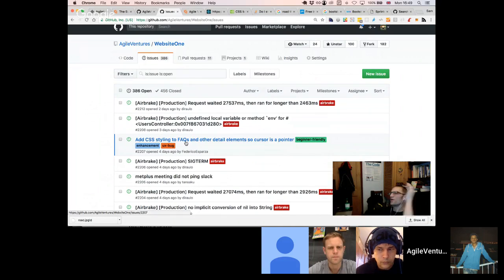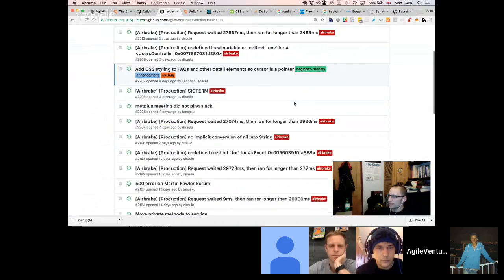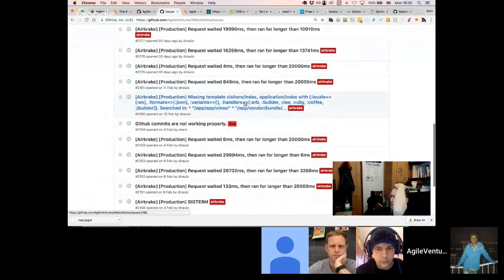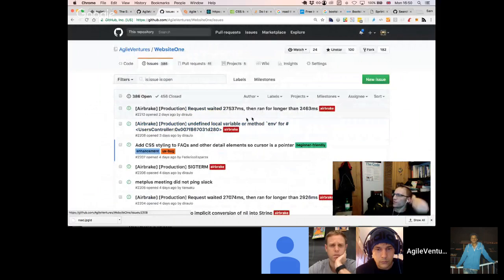Anyway, one of the things that we have at the moment is our automated error checking system. This is the thing that catches errors in production and opens tickets. We only managed to get that working about 3 months ago, and a lot of the issues are these automated ones, and we're a bit overwhelmed by them. They're kind of drowning out the human-opened ones, which are maybe more important.